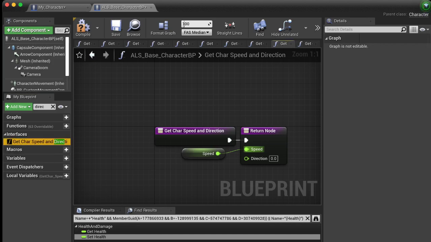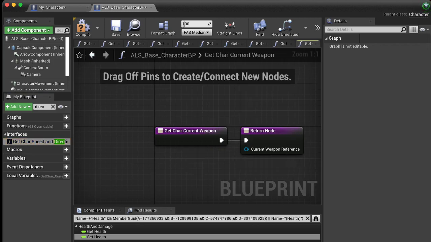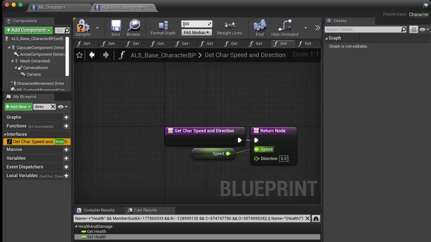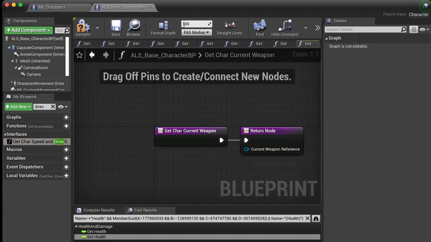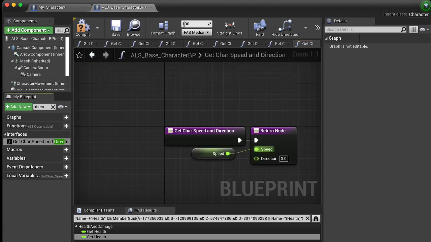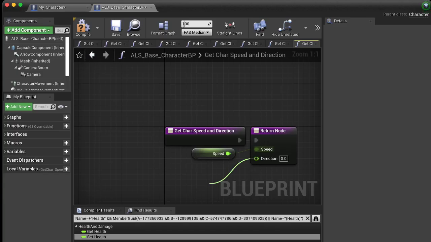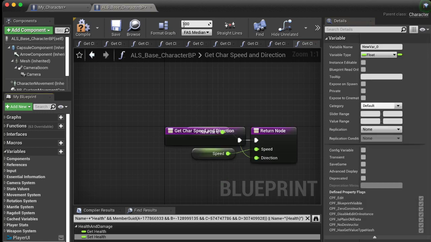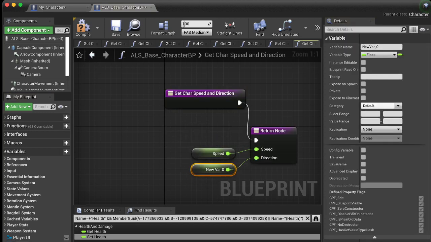Pull up this one. Come on. Alright, I'm going to have to find direction. We're going to go ahead and make the direction variable real fast. Make the variable, we can split them up later, clean it up, but just in case I forget it, it at least gets pushed over to the animation stuff. I was pretty sure we made that. That is, yeah, no replication, no replication.